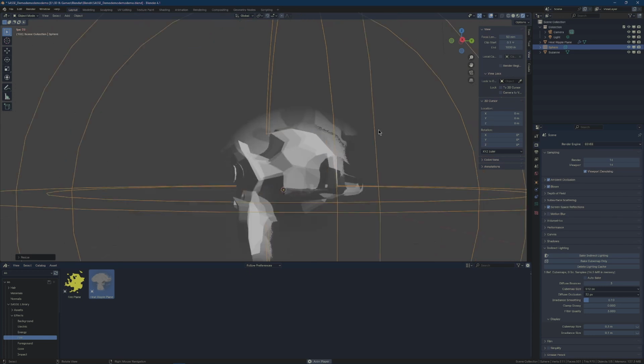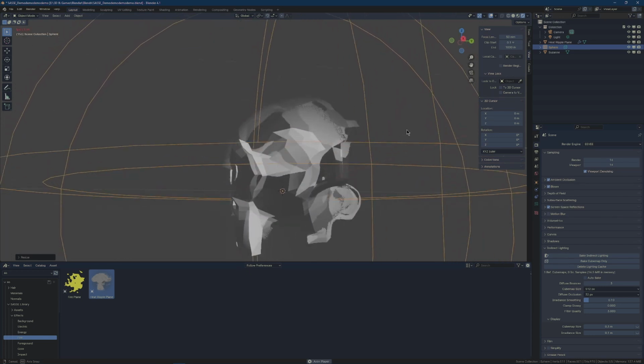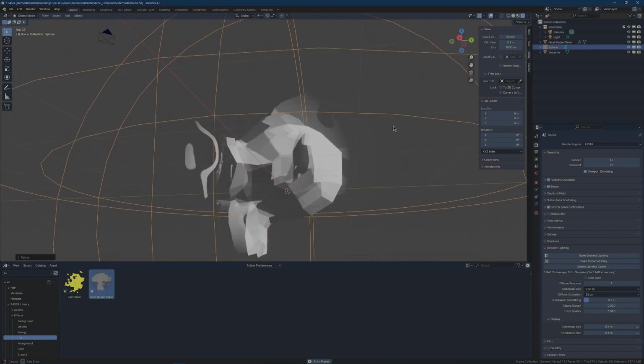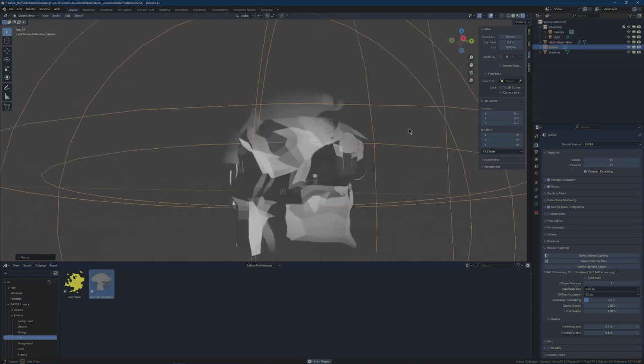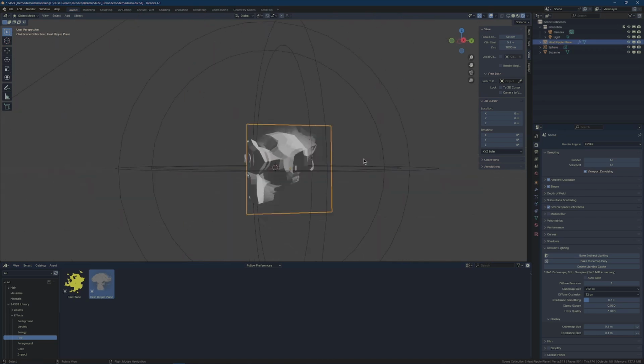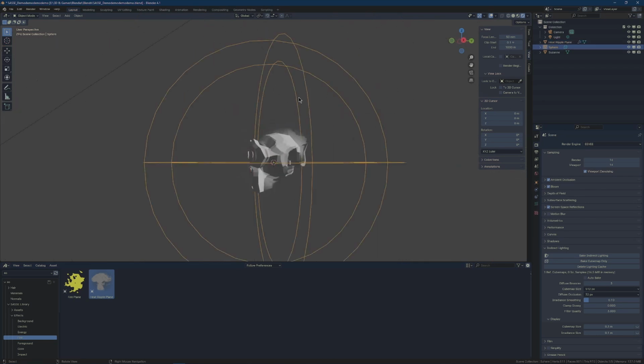So it did update a little there. Not maybe a huge difference in this particular instance, but it is giving us a slightly different effect with the baked lighting. But that is how to set up and use the heat ripple plane, and like I said, if you're not seeing it, then you may just need to add a light probe.